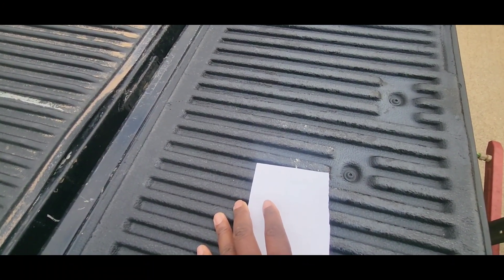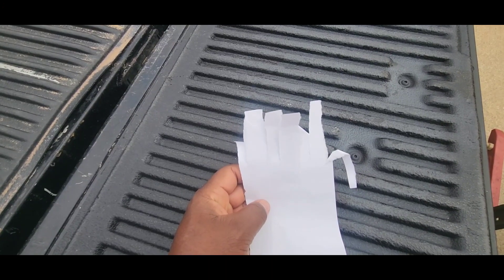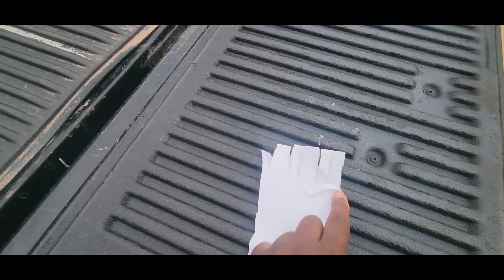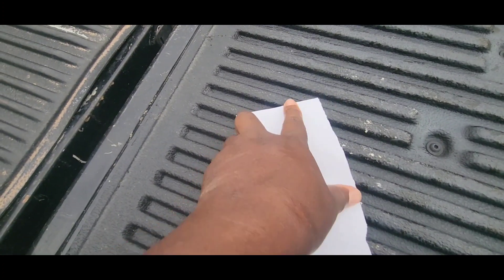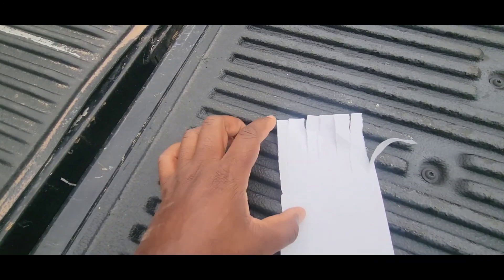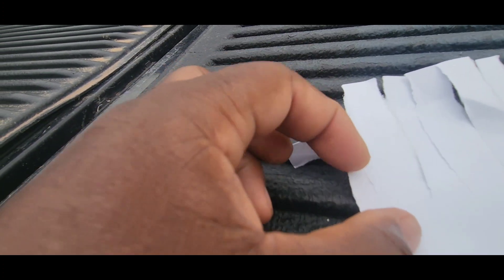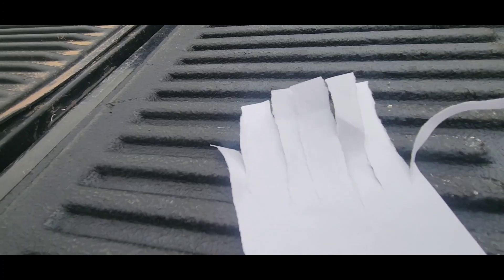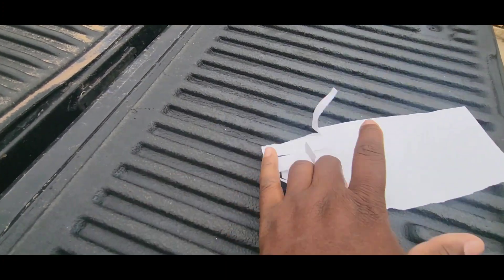When you cut your yard with dull or broken blades, the blade more rips the grass — like this. What this does is increase the surface area through which a pathogen or fungus can enter the plant. Instead of having to repair just this one clean line of damage, the grass now has to repair all the way across the top, up and down, and through the sides. That makes it ten times more susceptible to fungal disease.